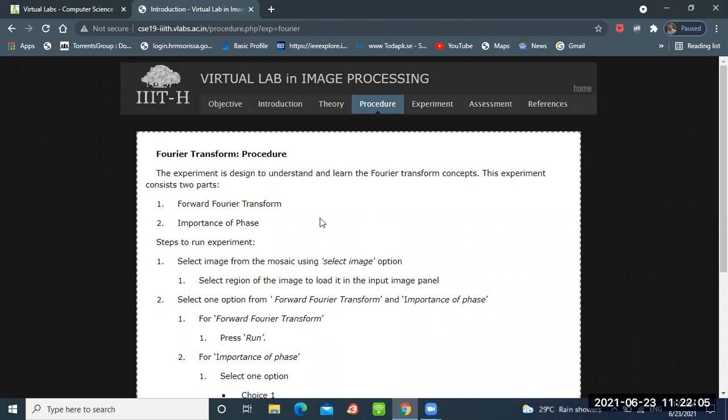Yeah, let us continue. So in the first session, let me revise just for 2 minutes. In the first session, we discussed the aim of the experiment, which is the transformation, the Fourier transformation. Basically, we transform an image using Fourier transformation. Then we discussed the objective of this lab. So this is our objective.